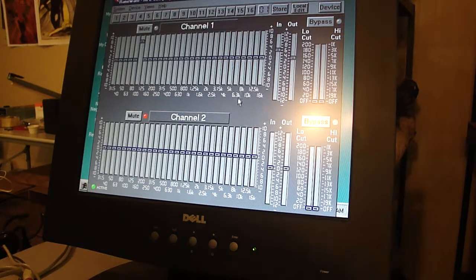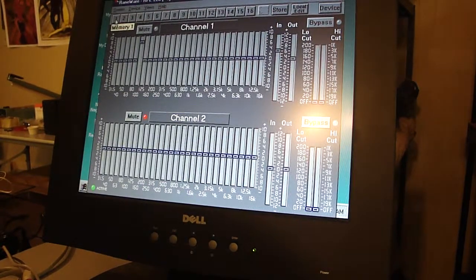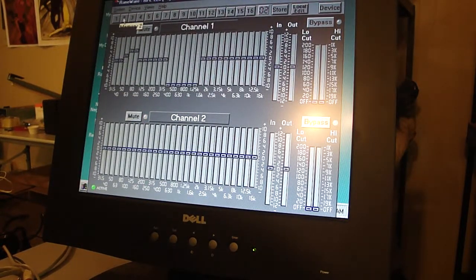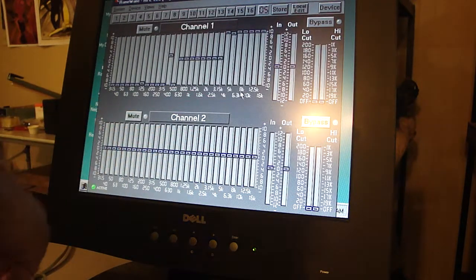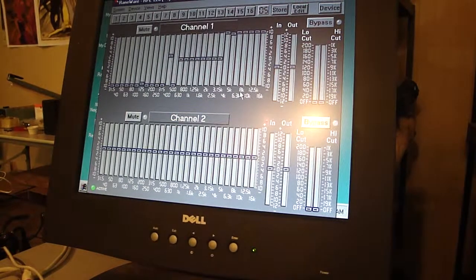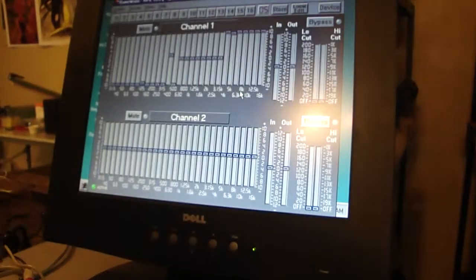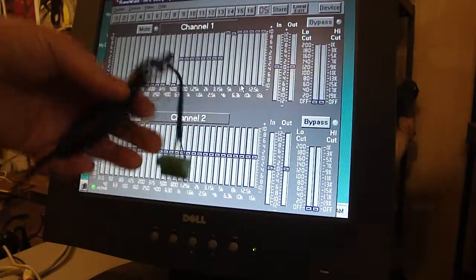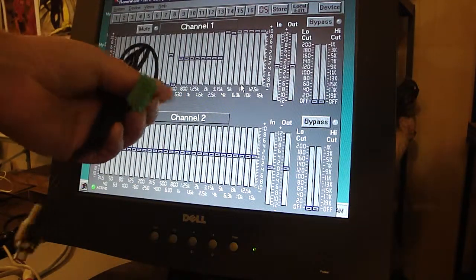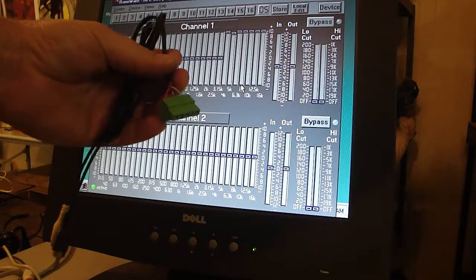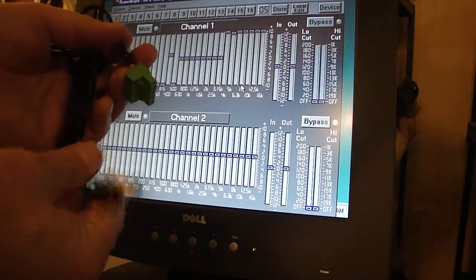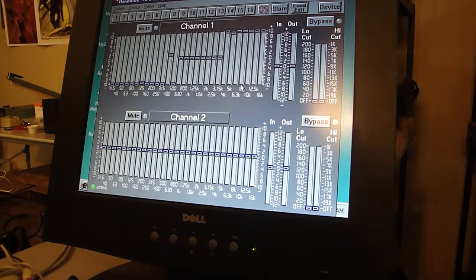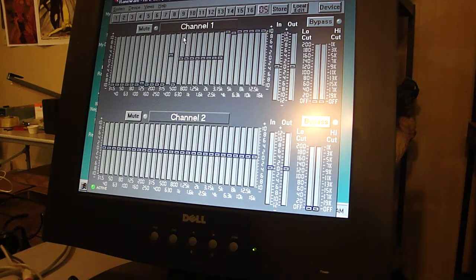Now, I've already put some presets in here, and you'll see when I hit the buttons up top, it'll shift the EQ settings. My channel 2 is not currently hooked up. When I was shooting this video, I only had enough wiring to do one channel. And that's what you'll make with these Phoenix-type connectors. You'll mount it into your system any way that you need it put into your system. And so let me let the music play and you'll hear.